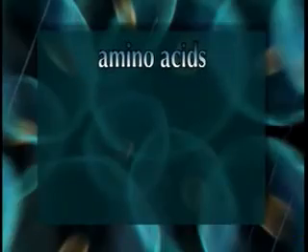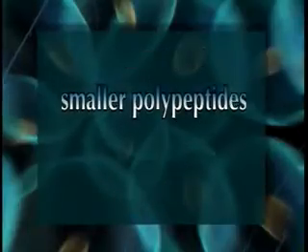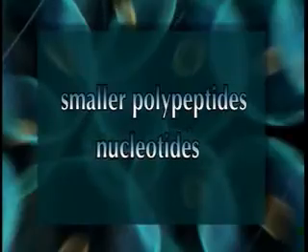Number two, through nuclear membranes. Inorganic ions and small organic biomolecules like amino acids, monosugars, sucrose, glycerol, small polypeptides and nucleotides pass through the nuclear membranes by free diffusion. It is also possible that they may go across the membrane by active transport. The nuclear membrane is highly permeable to low molecular weight non-electrolytes, especially sucrose and glycerol. The transport across the nuclear membranes is controlled by enzymes and requires energy. It is also sodium dependent.